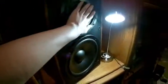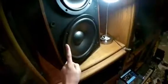Gonna do the Klipsch flexing pretty hard now. This is an 8-inch, this is a 10-inch, but it's only a passive radiator. These are from the 90s. I don't know what the date is though, but they hit hard.